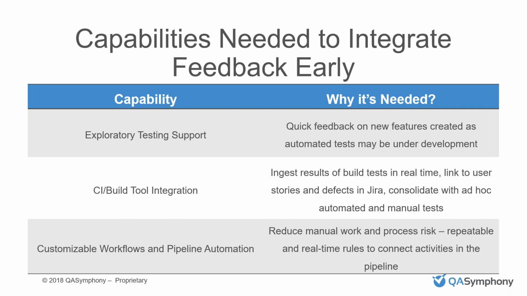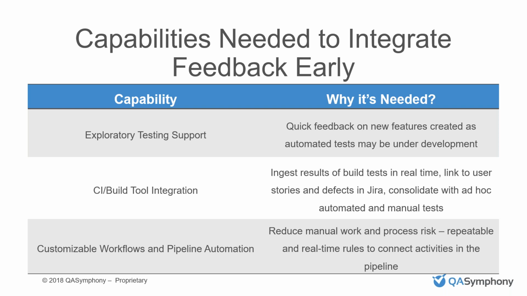The other thing that we're doing is we have that CI build tool integration that's already set up. So we're ingesting a lot of the results back in real time, and they're basically linking back to the stories and defects that are in Jira. So we can then proceed and consolidate that with any automated or manual tests that we need to go on. So the testers are aware that, yeah, we've got this red-green build status good to go, and we can start doing more provisioning and more testing in our staging environments.